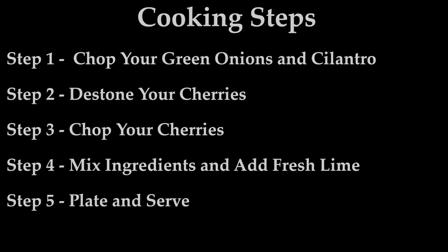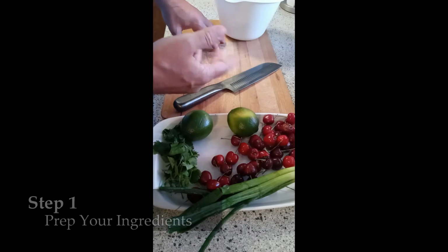The steps to making this dish are to chop your green onions and cilantro, de-stone, and then chop your cherries. Mix everything together and add some fresh lime, plate, and serve. To make this dish, it's all prep.